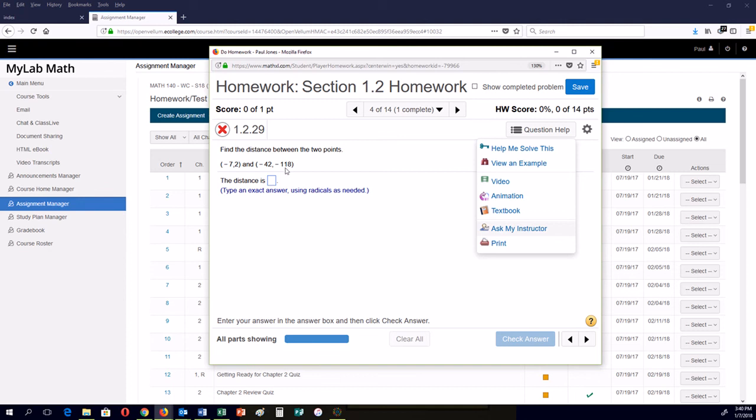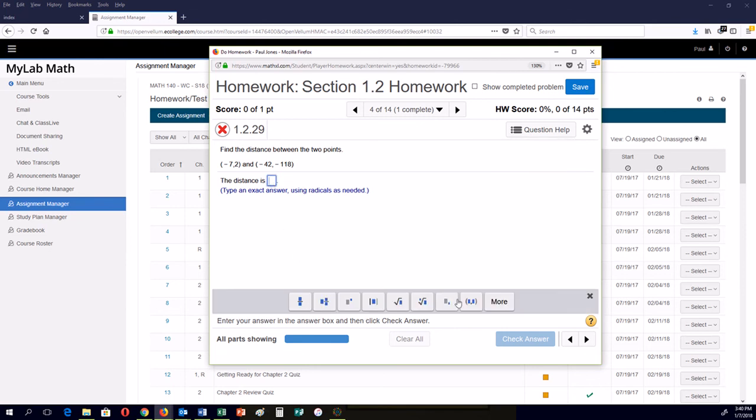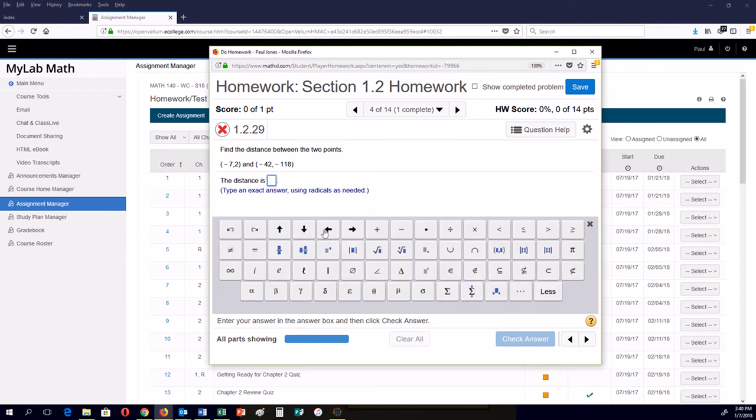Couple other things. Up here in this left-hand corner, this is actually fairly important because this actually tells you where the problem comes from. Chapter 1, Section 2, Problem 29. That's what this is for. So you can always refer back to the book if you need to on this. Last thing I want to point out here is this is your formatting toolbars. This is your fractions, your mixed numbers, your exponents, absolute values. This is your square roots. This is points or intervals. And if you're not seeing something you need formatting-wise, hit more. And there is everything you need. Please be aware, if you're doing a multiplication sign, this is your multiplication sign, not the X on the keyboard.